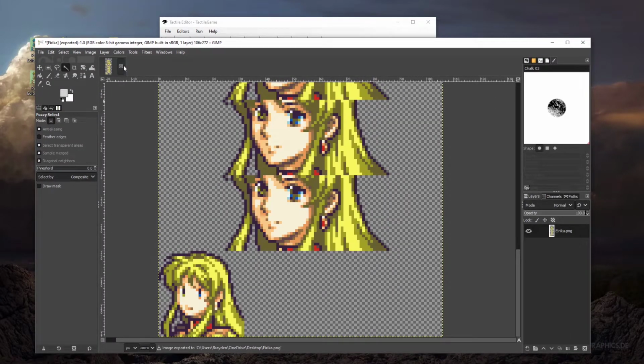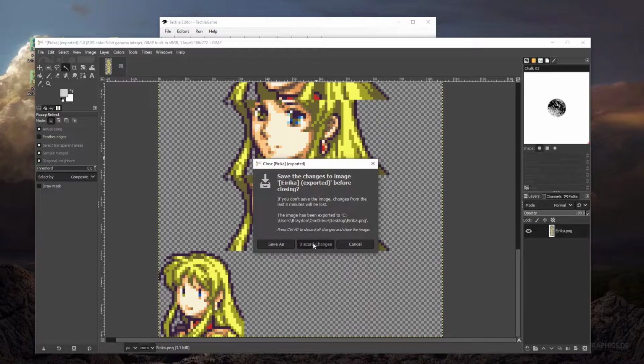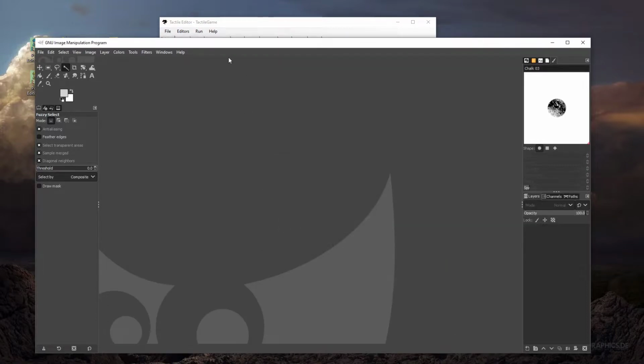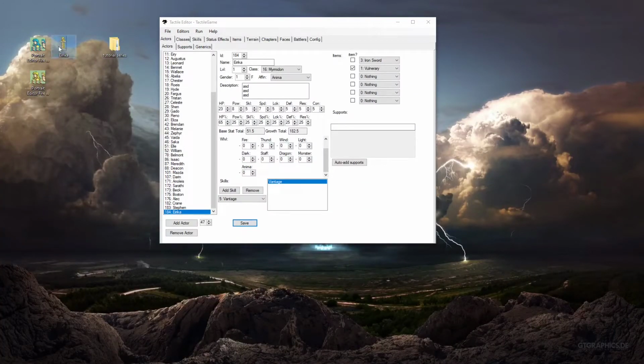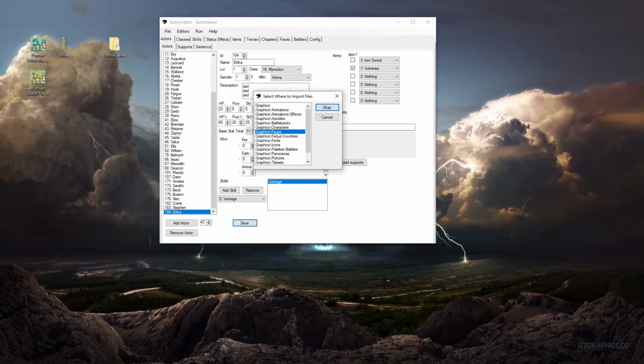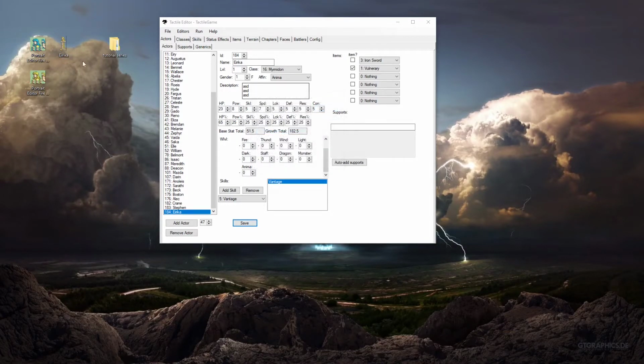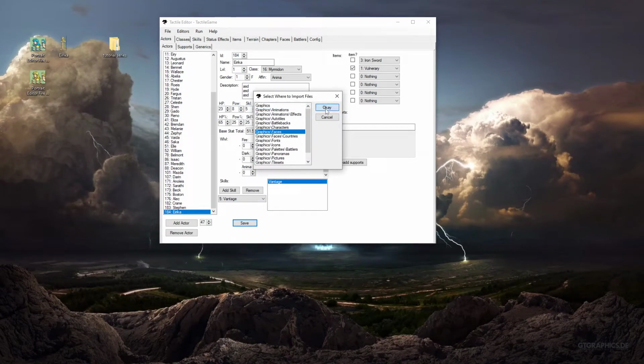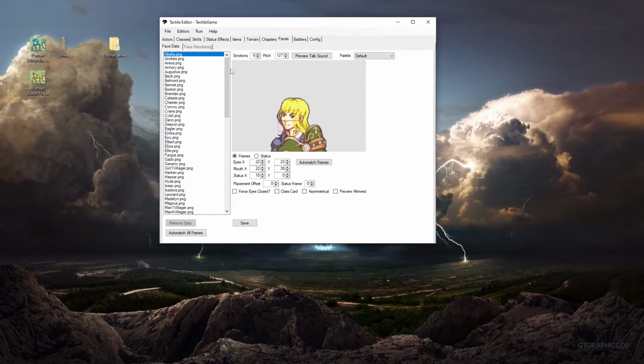Since we're not done with graphics skill, I'm actually gonna just discard changes. This actually won't matter because the PNG is already saved. So you can just discard this, or you can save as. It doesn't matter. I always discard, actually. And now you just drag this into faces. Drag into the editor, by the way. Click faces, click OK, go to faces, look for said face, and then auto match frames. And then boom. Oh, it actually seems like I messed up a little bit.